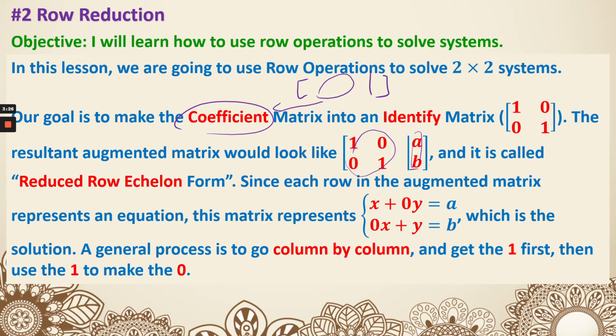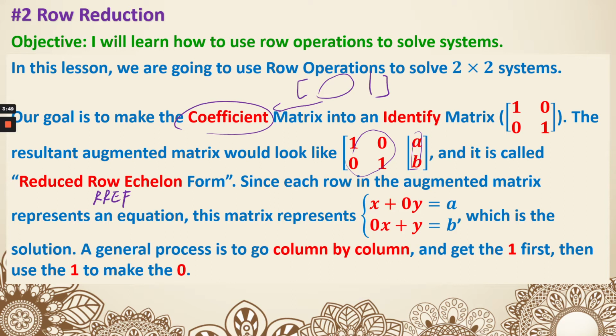This format is called reduced row echelon form. As you can see, it's reduced down to just 1, 0. And since we're performing row operations, that's why it's row. So reduced row echelon form. Well, it's just a name after a mathematician. That's why that's the name. And in short, we typically call it rref.